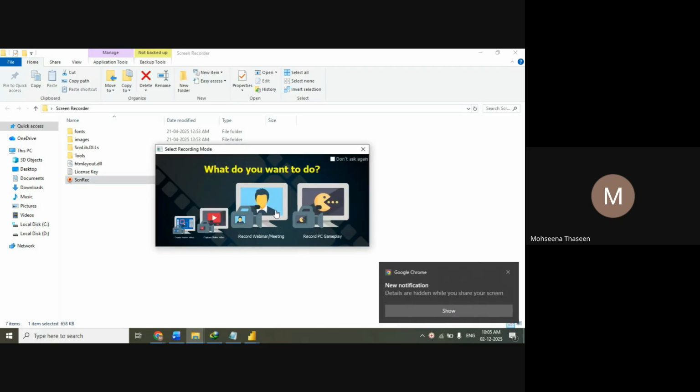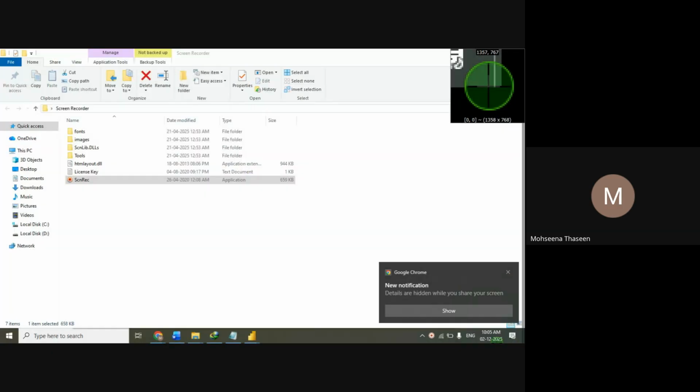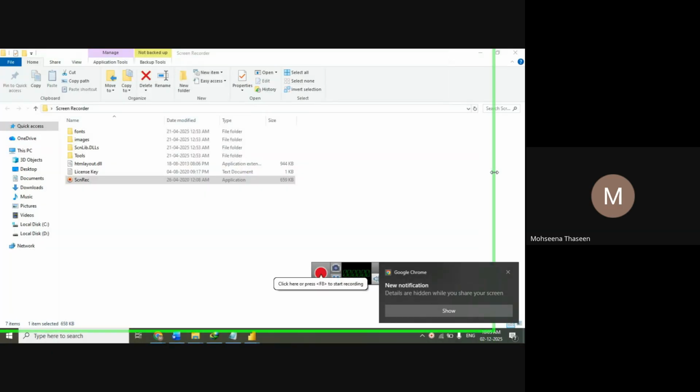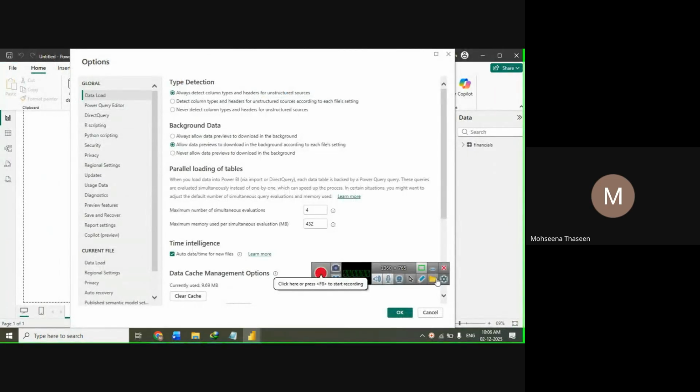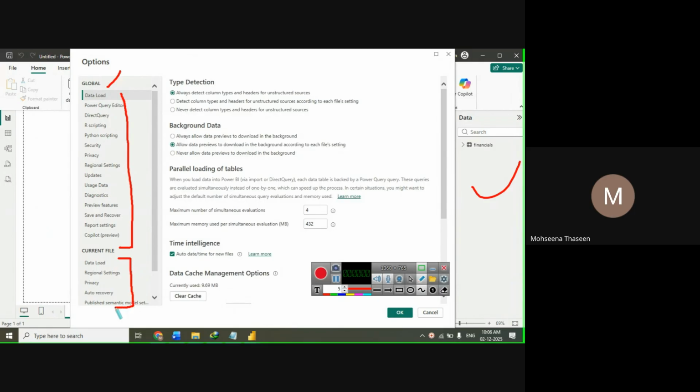Just a second because I need a pen. See here. At the global settings, you can see these settings will be applicable to your complete Power BI. And the current file settings will be only applicable to this data set.